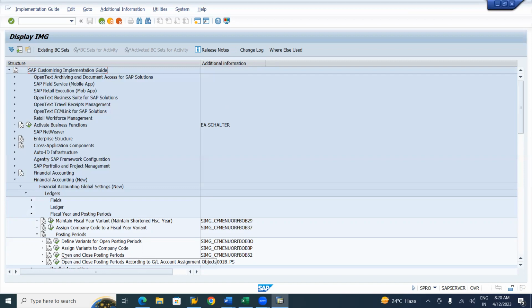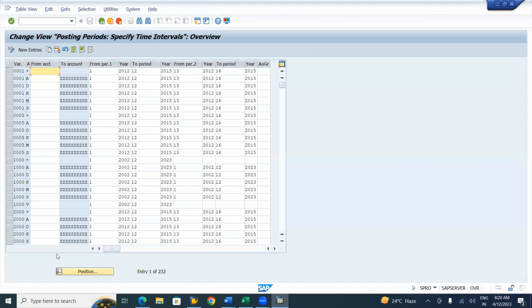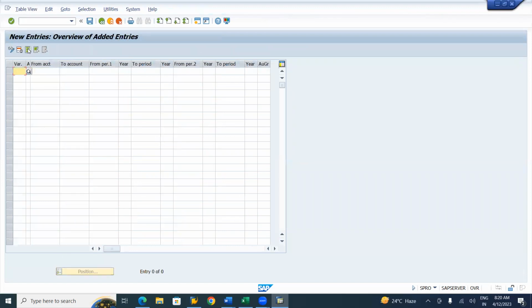Okay, click on IMG activity. Now press new entries. So what is our variant?